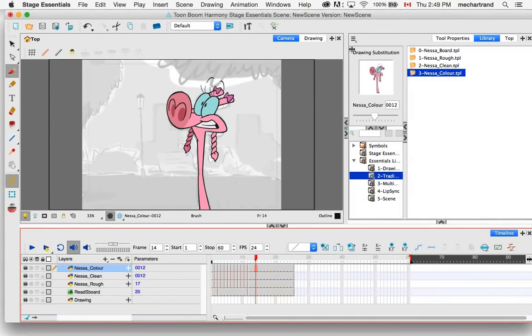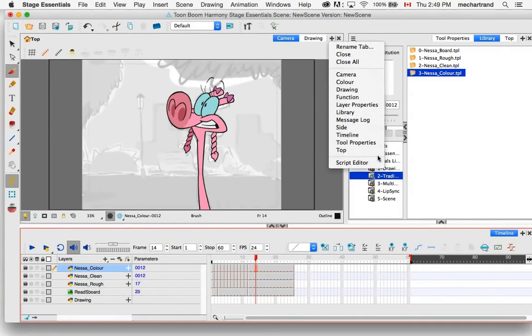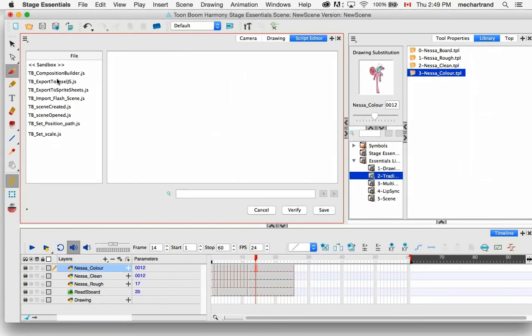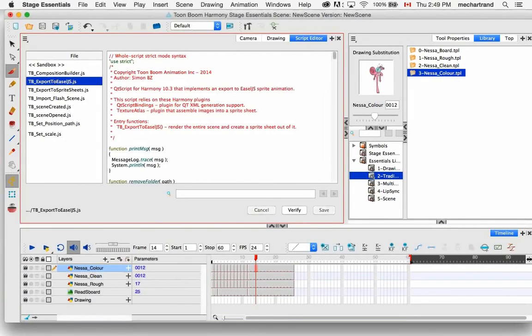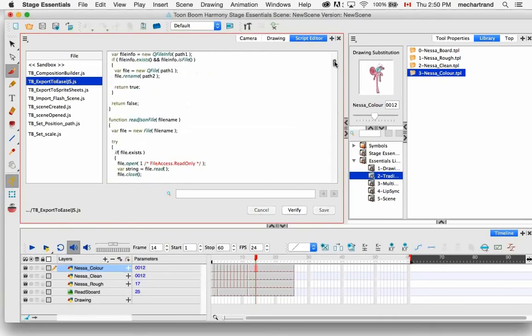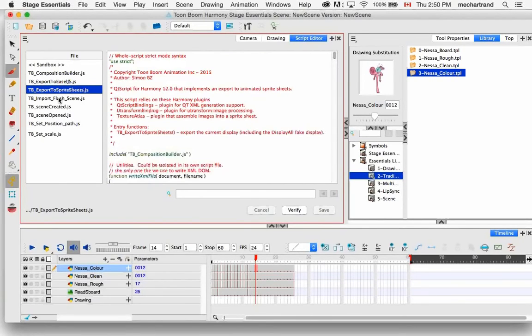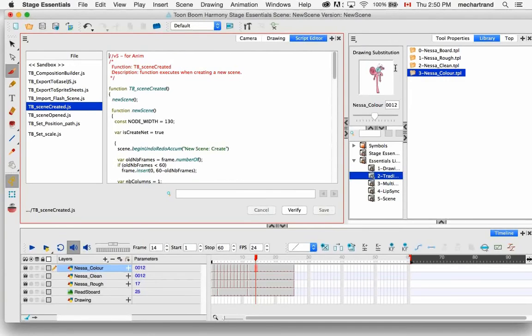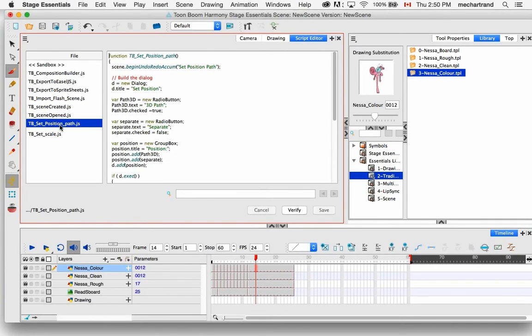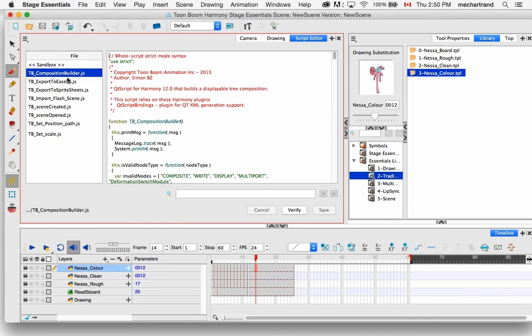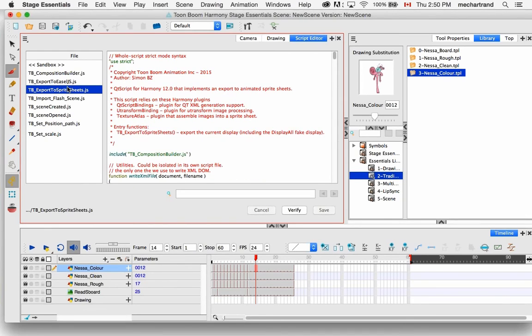Also, if you like scripting and you know JavaScript, then you also have the ability to create some scripting. It's not like ActionScript and interactivity. Here it's a nice scripting language to allow you to automate some actions. For example, if you want to select 25 layers and apply a certain action to those, you can use this scripting and do a lot of pretty awesome and useful things.